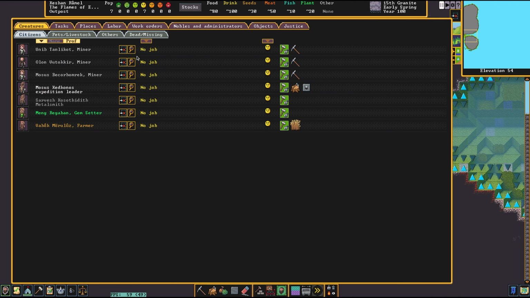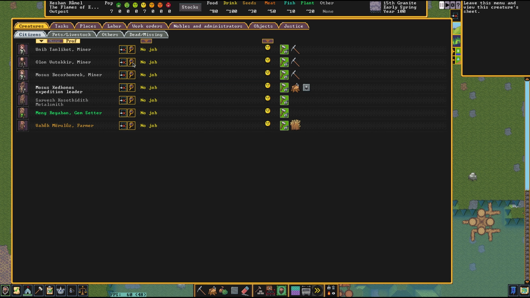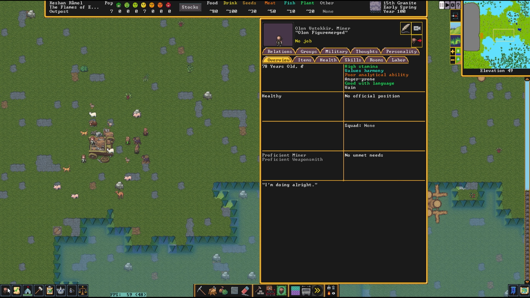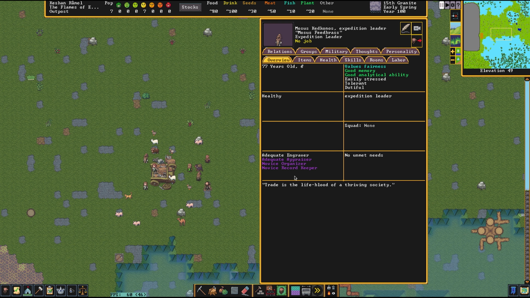We said we'd talk about our crew. So we do have three miners. One of them is a metal crafter. Yet another is a weaponsmith. We're definitely going heavy on metals in this build, or hopefully we'll be able to focus the economy on production of weapons and arms for the dwarven communities. We have an adequate engraver. That's our boss man, Moses Longbeard, Moses Braided Beard. He's got quite the beard going on there.